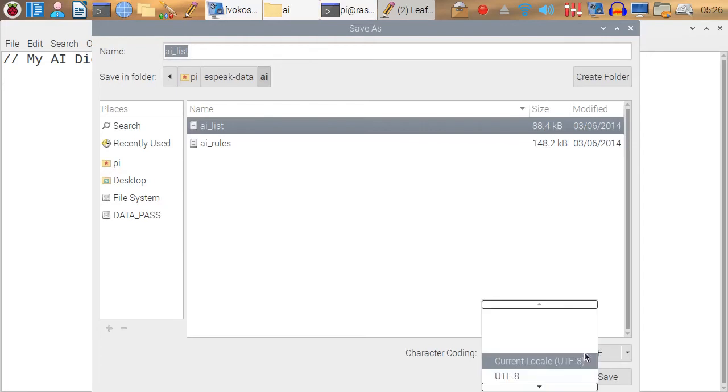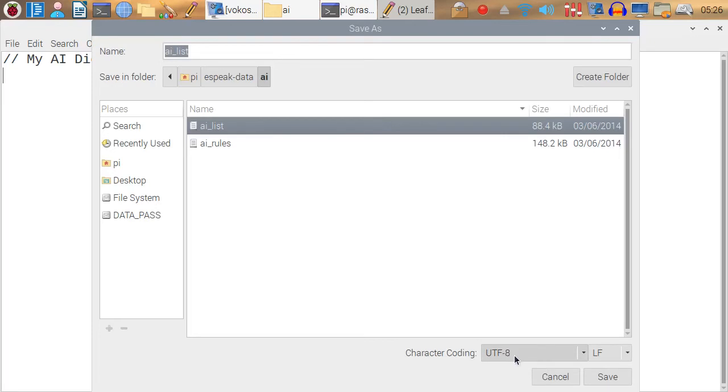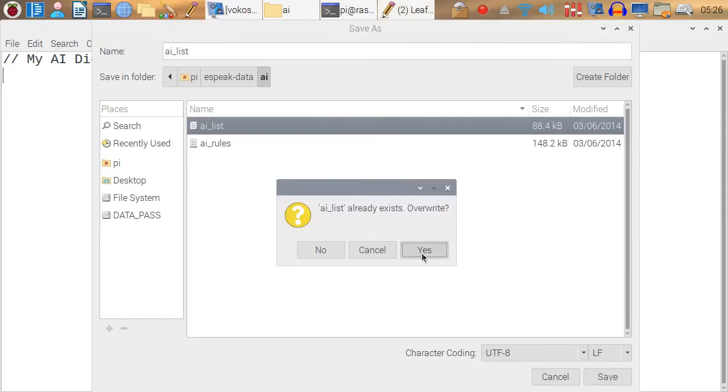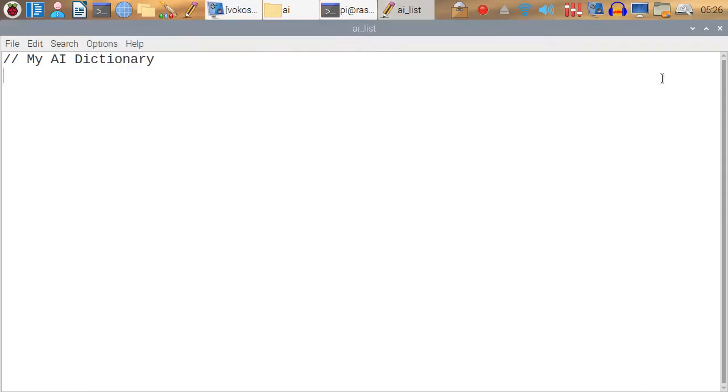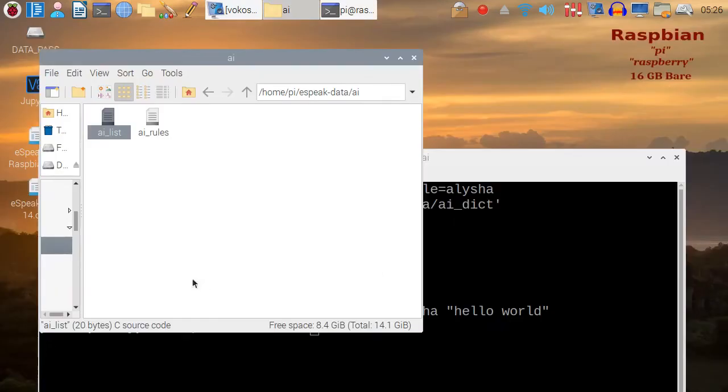You have to click this down arrow and choose UTF-8. UTF-8 is different from the local one. So you have to always do that. Every time you get in here, you have to do it. Just don't forget. Save it. Overwrite the file, yes. And then close it out.